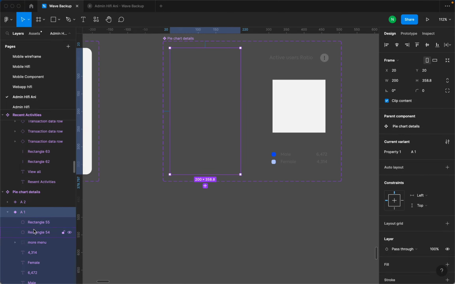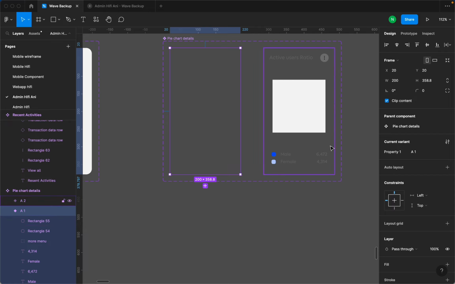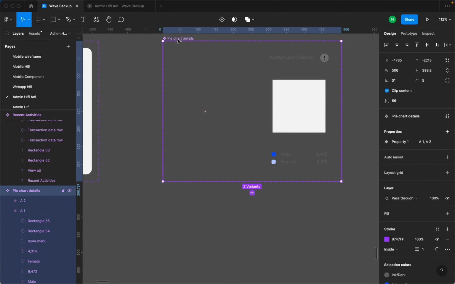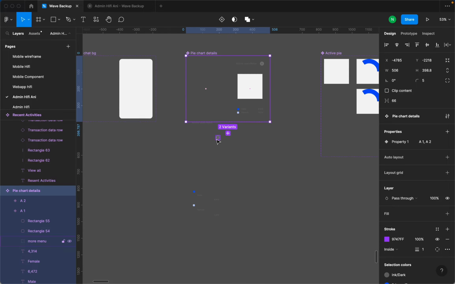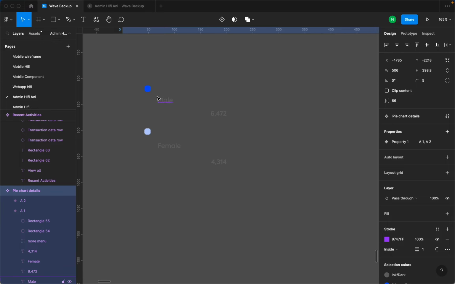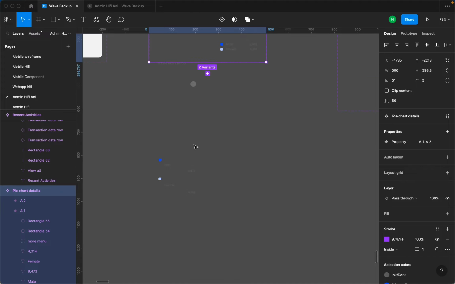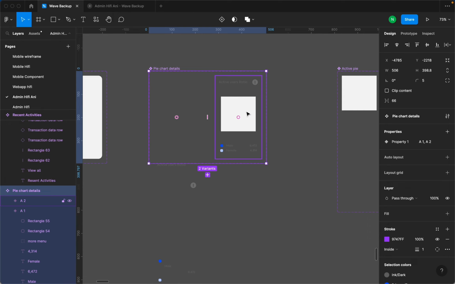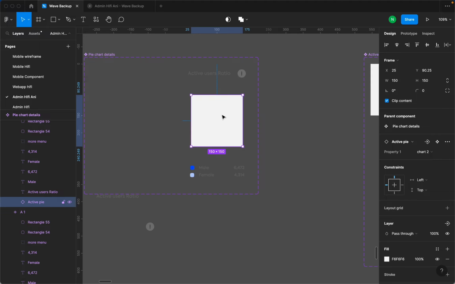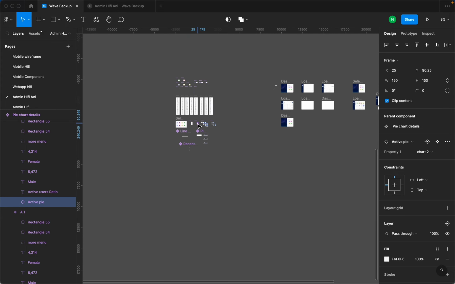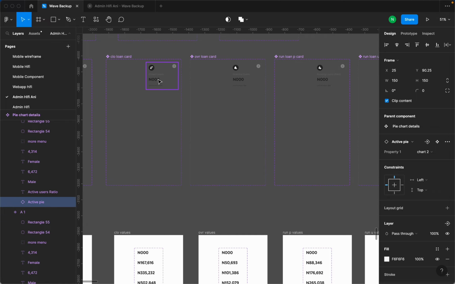This part is when the content are just, let me just show that. So these are all the content. This is the active ratio, the more button, the male, female. The content here, these are how they are underneath. So this one, let's take this white component, as the numbers that were changing when we created these guys in the first place.